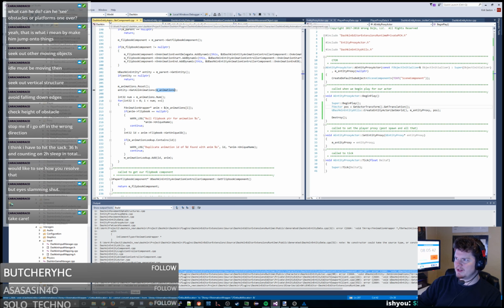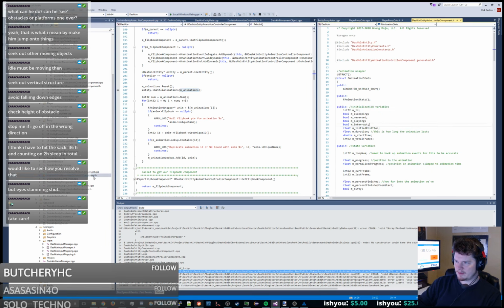Animation. So this is entity animation controller component. So we're having to go back and change a whole bunch of stuff and a whole bunch of unrelated classes, but it's fine. This is what we need to do. We need to fix all this crap. See, we're using F animation wrapper here properly, so that's what we should be doing. And we don't want to be copying these things because we have a pointer to the data object itself, so it's not going to go out of scope.